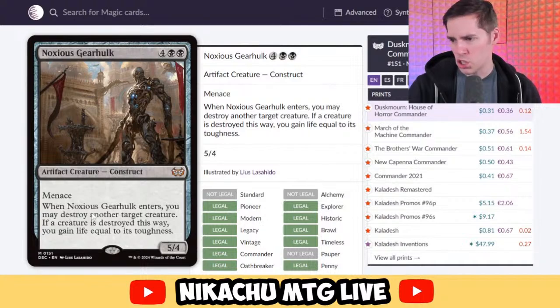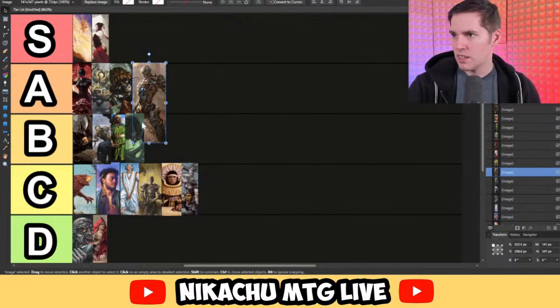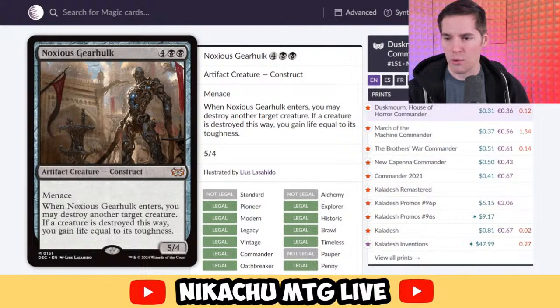What is it? And it's just destroy another target creature. Does not blow itself up. It's pretty good. It's probably somewhere between A and S tier. I'm just going to put an A tier. I think it's just a strong card. Strong. It's not going to win a Nobel Prize or anything for its 6 mana. But if it was as low as maybe 5/4, then now we're talking.